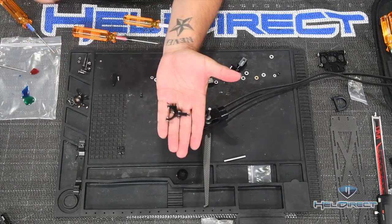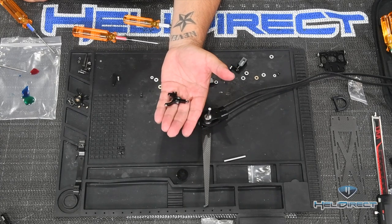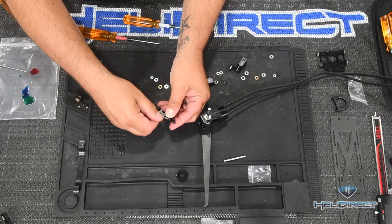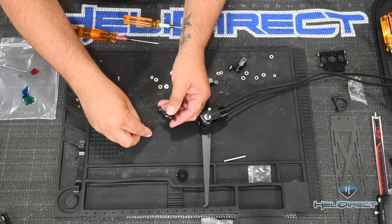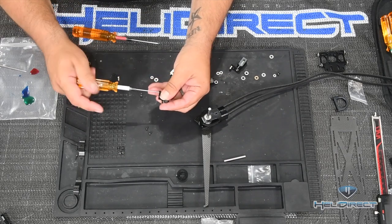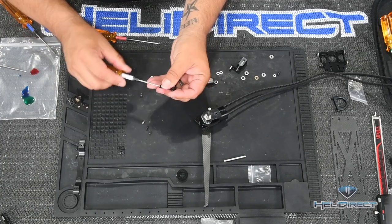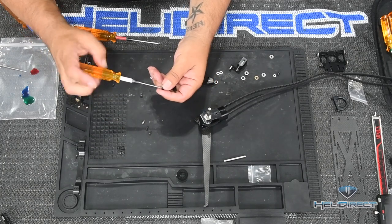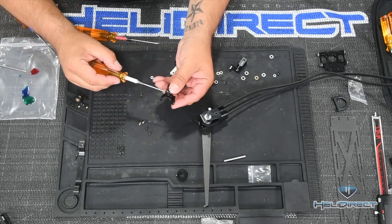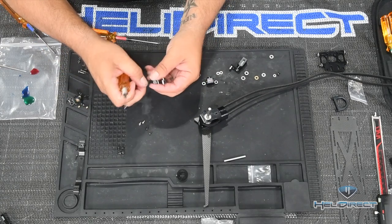So this piece is the tail pitch lever, and it comes fully assembled. Again, I've removed all of these screws and cleaned them. So now I'm going to take them all out, and we're going to disassemble this completely and make sure we get Loctite on all of the things. So we'll take the little screws that'll go into our tail pitch lever, or tail pitch slider, rather. And then we're going to take these guys out. Actually, I'm going to leave those in for right now.